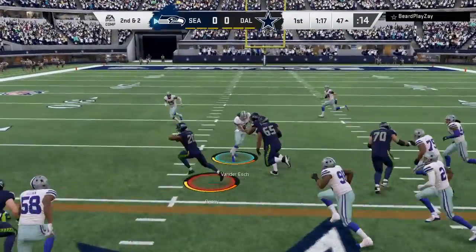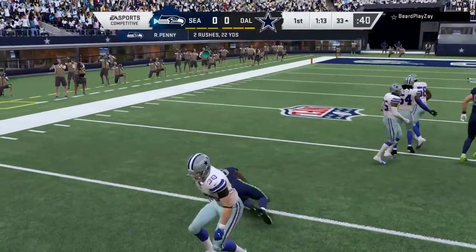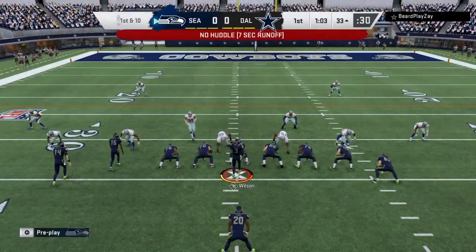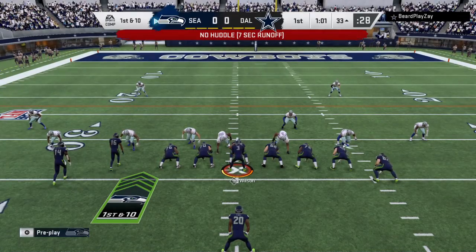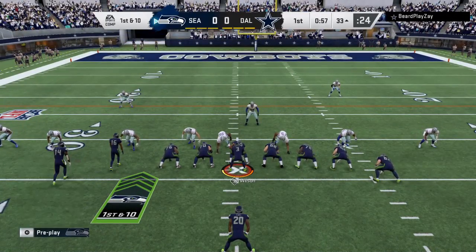Switch gears. On 2nd down, here's Penny. And he's corralled, but not before getting it inside the 35. That one good for 14 and a Seahawk first. So they'll come up first and 10 now from the 33.